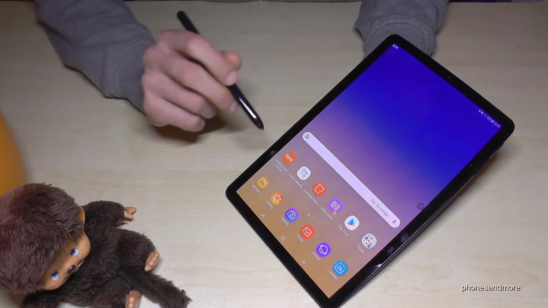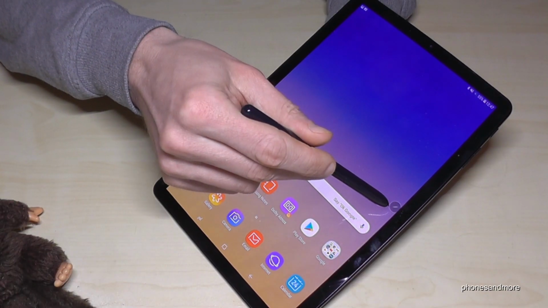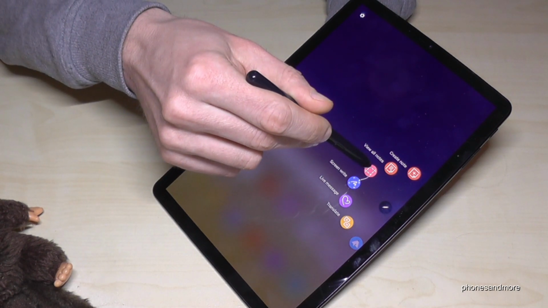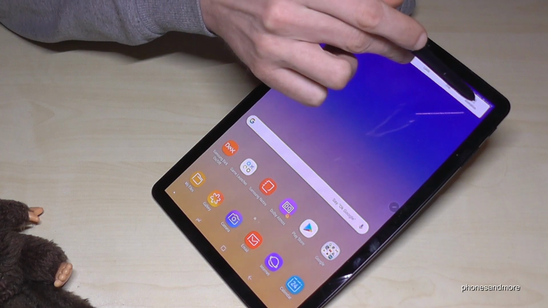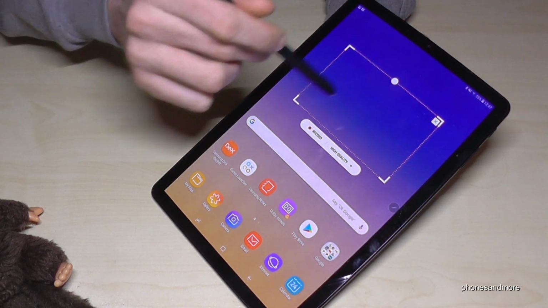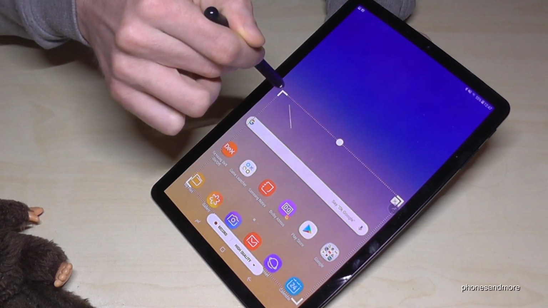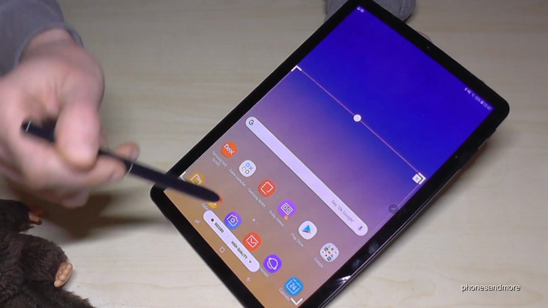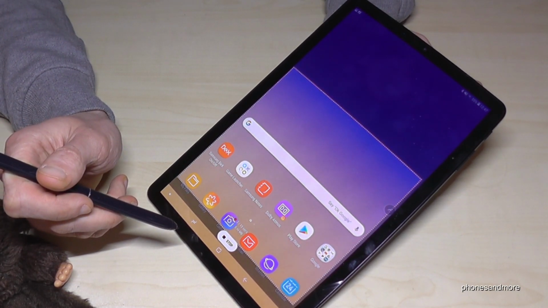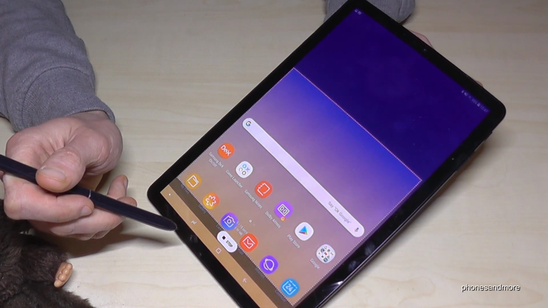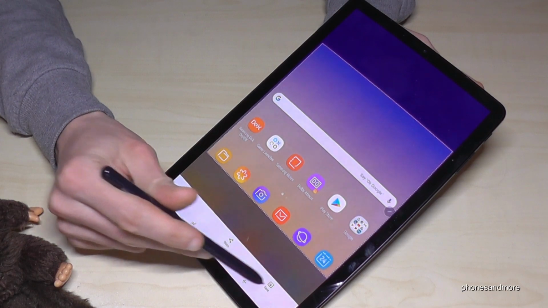Okay, there's another opportunity to record the screen with the S Pen. We just go on the Air Command Center here, go on Smart Select, and then we can choose that GIF animation here at the top. Now we have a part of the screen. We can make it a bit bigger and so on, and that part of the screen we can record. But at maximum, this recording is 15 seconds. So if you want to stop it before, just go on stop and on save.